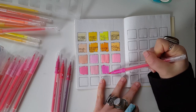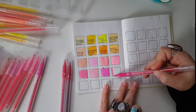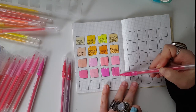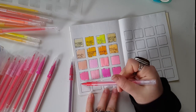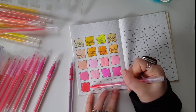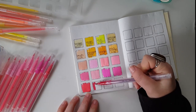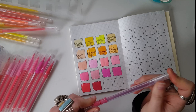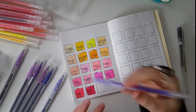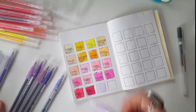And I find sometimes even my favorite supplies, like this one, I forget that I have them because I get something new and then I use that and then everything's old again. And I really want to get into using what I actually have more, because I find I buy a lot of similar products just because I feel like I want something new and then I get it and I'm like, wait, I already have something just like that. I just forgot all about it.